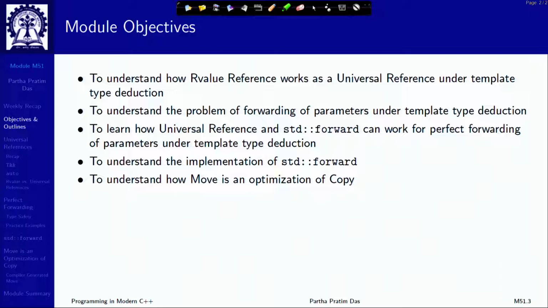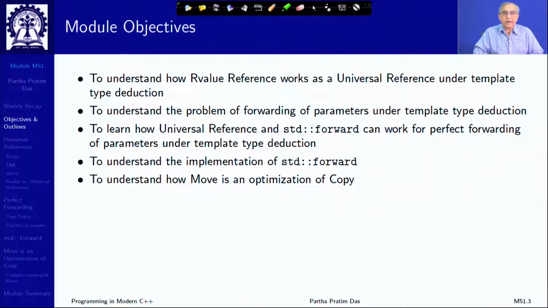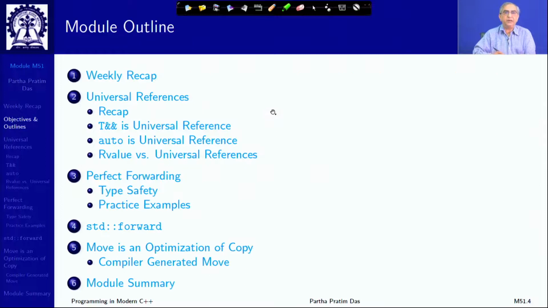We try to learn how universal reference and std::forward function can work for perfect forwarding of parameters. We will understand the implementation of std::forward and understand how move is an optimization of the copy, what is the solution that C++11 is actually giving us. So, this is the outline which will be available on the left.